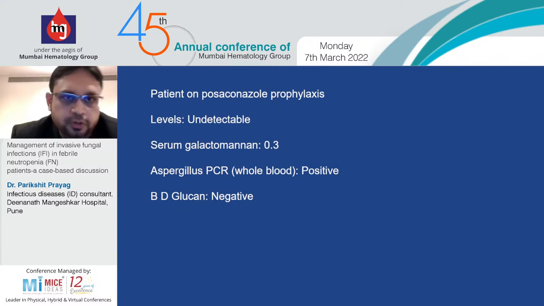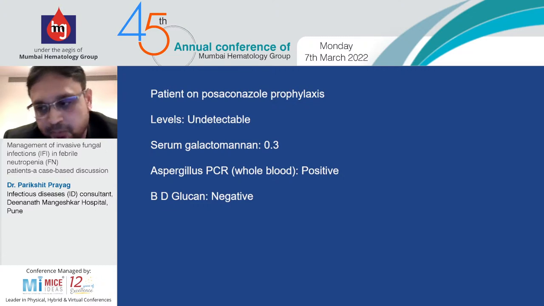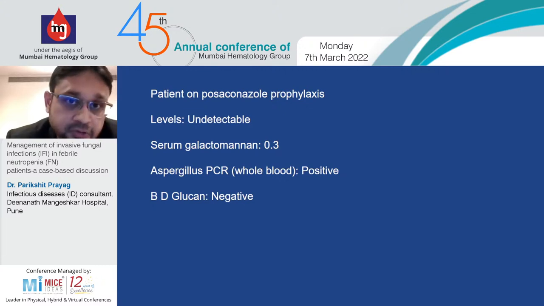This patient was on posaconazole prophylaxis because this is an AML patient undergoing induction chemotherapy. Levels were sent; these were undetectable. Now, even with the delayed release tablet of posaconazole, we are just finishing up writing our experience on posaconazole levels. Almost 20% of our patients, even on the delayed release tablet, have been found to have subtherapeutic posaconazole levels. Especially patients who have diarrhea, GVHD, or are being fed through the RT tube, or patients who have obesity or who are on PPIs, these are the patients who are at risk of having undetectable levels. So it is very important to get your levels when you are using azoles.